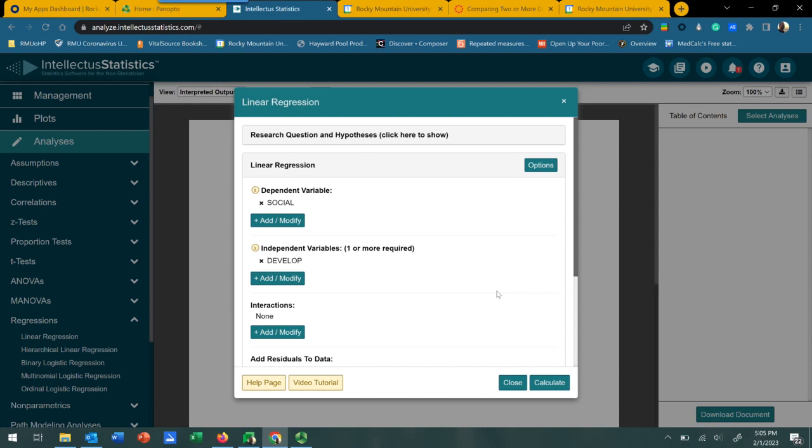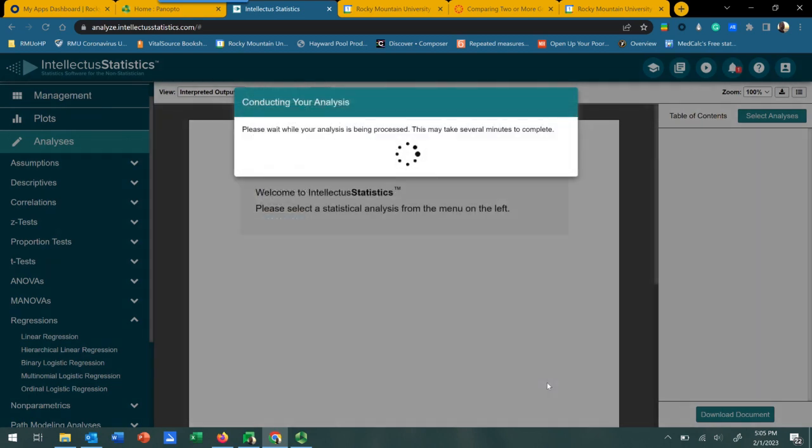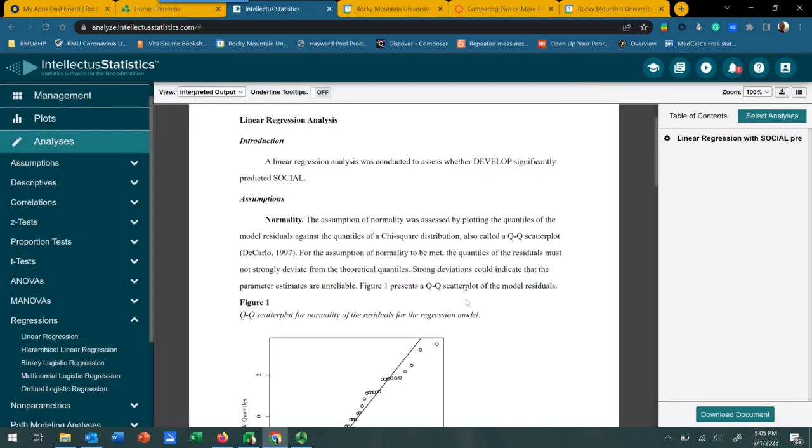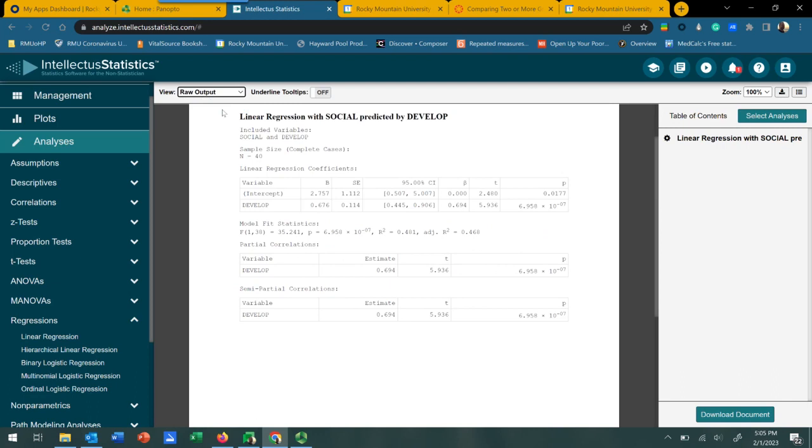So it's important then to be able to identify those variables if we feel we want to examine them in a temporal order. One has to occur in order to explain the other. So once we've entered these two variables in, we can go ahead and click calculate. And so we're going to go directly to our raw output here, and so we can examine the important elements of this.